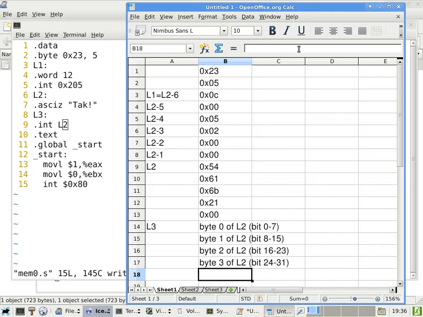If it gives you an error, it will stop. It will not give you an object file, and you have to fix it. If it gives you a warning or no warning at all, that means it is only truncating. It's only taking the least significant byte of the constant and leaving the rest truncated. Okay. Any other questions about this part here?